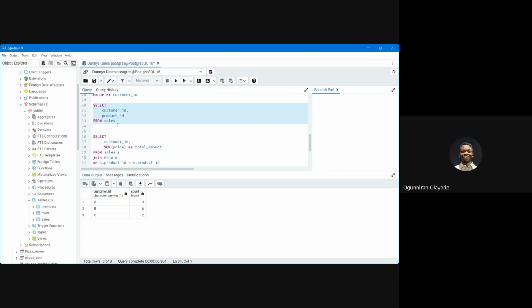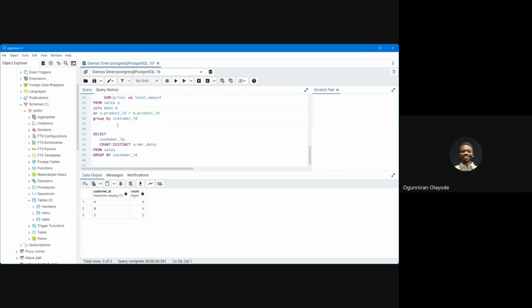Now product ID, then I can do count of product ID. But let me just join.